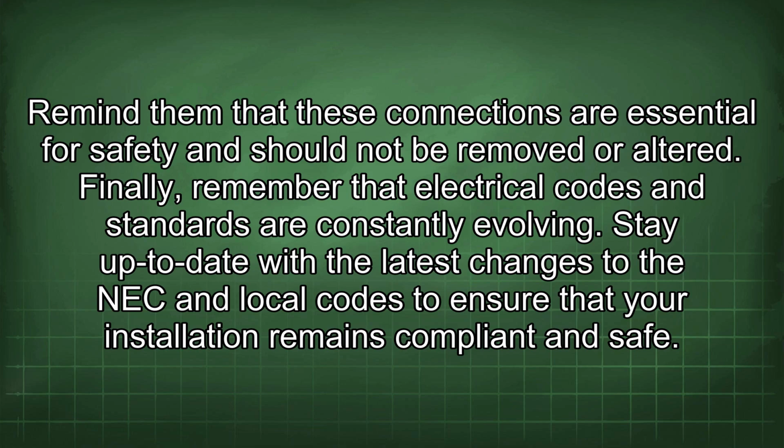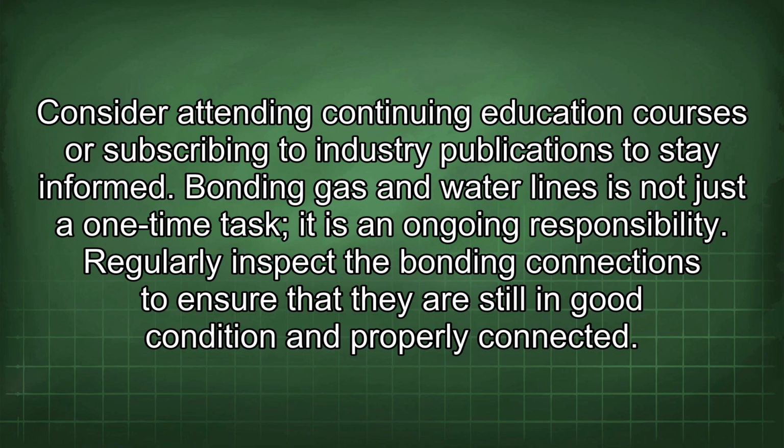Finally, remember that electrical codes and standards are constantly evolving. Stay up to date with the latest changes to the NEC and local codes to ensure that your installation remains compliant and safe. Consider attending continuing education courses or subscribing to industry publications to stay informed.